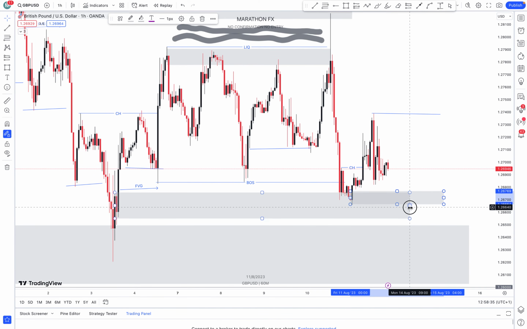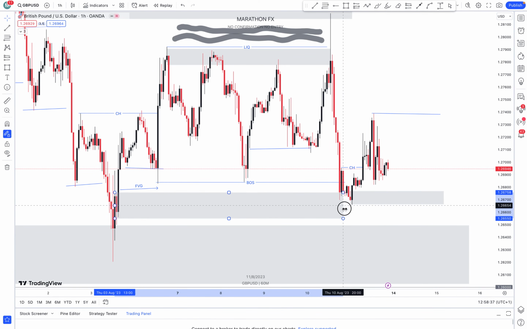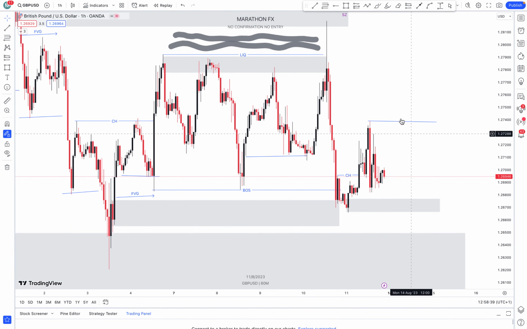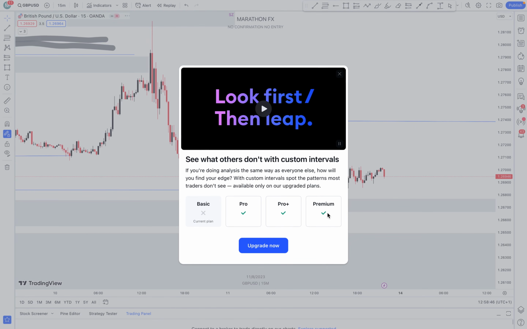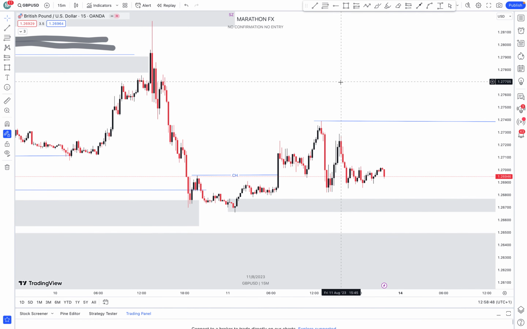This is how I catch entries in the market. This is the circuit I'm giving to you. So now I've seen this on the 1 hour time frame. So what did I go to? I go to 30 minutes, which will look almost the same, but it will give me a clearer picture. So you're going to upgrade.